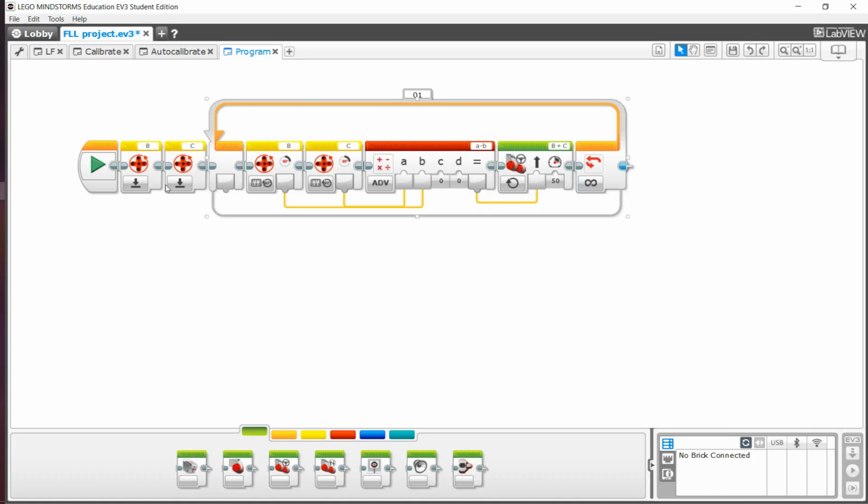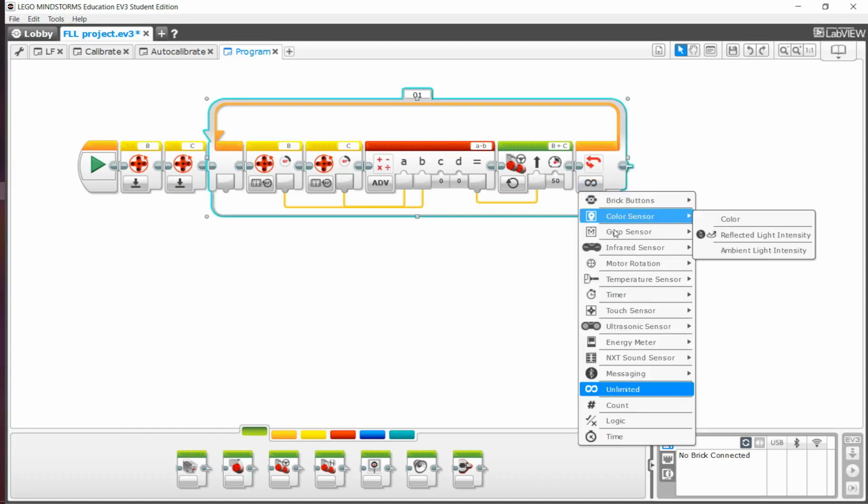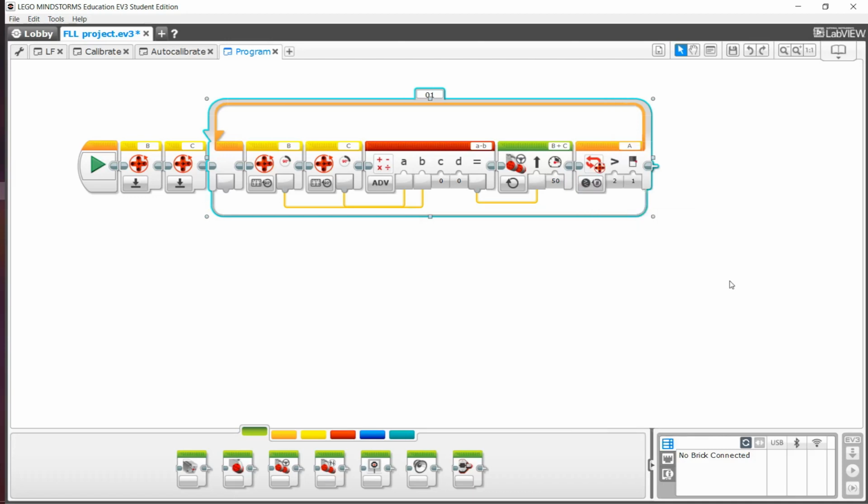Now, because we already have our motor rotation reset here, we can safely use the motor rotation sensor, and I'm going to set it to rotations. So, of course, change the port to B or C. It doesn't really matter because they're moving at the same speed and the same distance. And so now we can control the amount of rotations or degrees, if you choose to use it, that your robot is going to drive. Let's just assume I want my robot to drive two rotations. You just change that number to two, and you're all good.